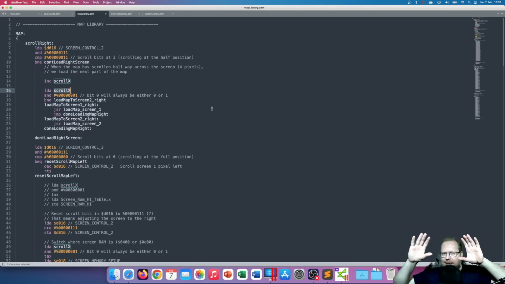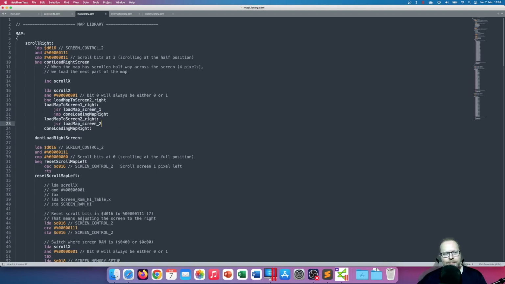We saw that last time. It's going to increase all the time. So based on what the last screen was, was it a 0 or was it a 1? Based on that, I load either the subroutine called load map screen 1 or load map screen 2.